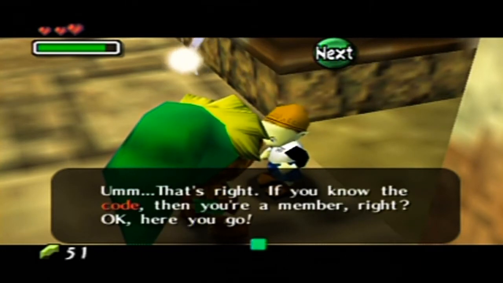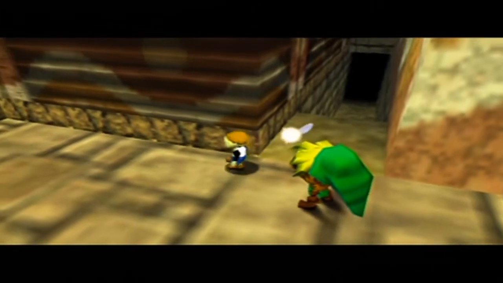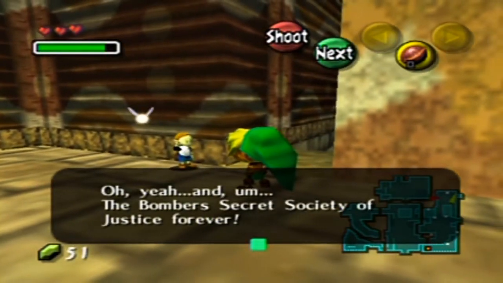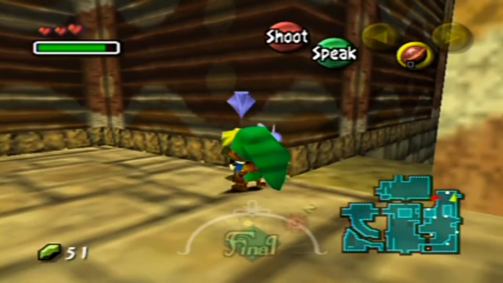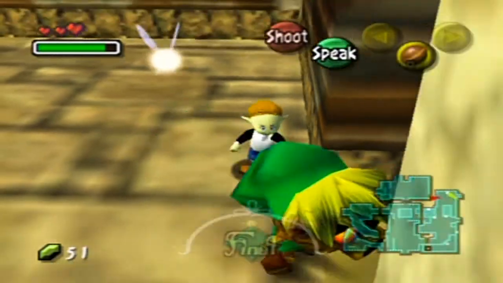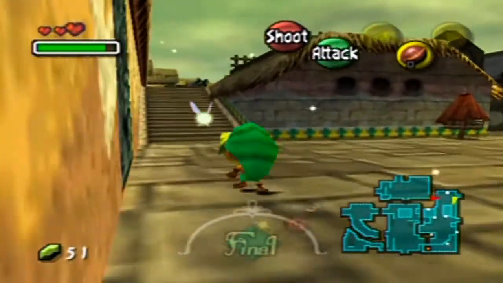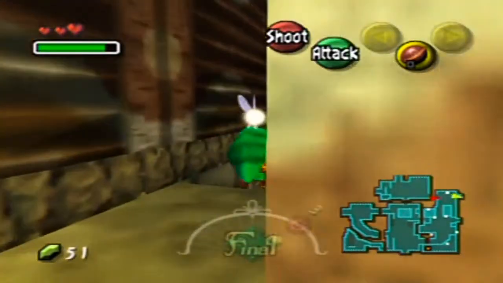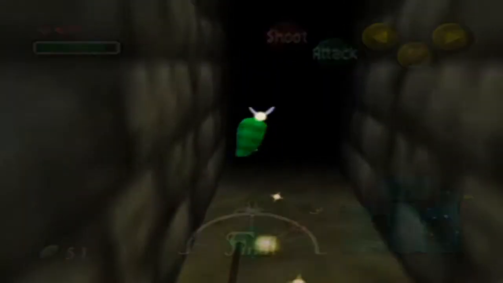2, 3, 4, 5, 1. That's correct! And remember, that code is different for every save file, so yeah. Oh, and Bomber Secret Site just is forever. He's like, I'm just kind of here. So yeah, as I said, if you forgot the code, just go up to one of the kids, like the one up on top of that building, and talk to them, and they'll tell you the code again.